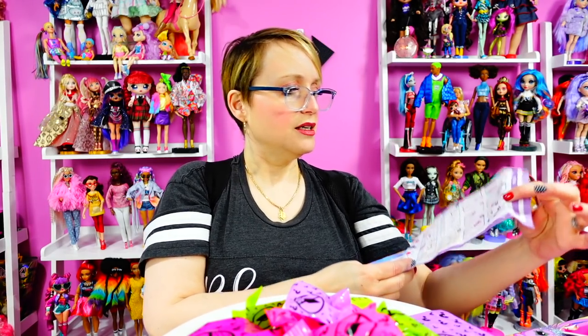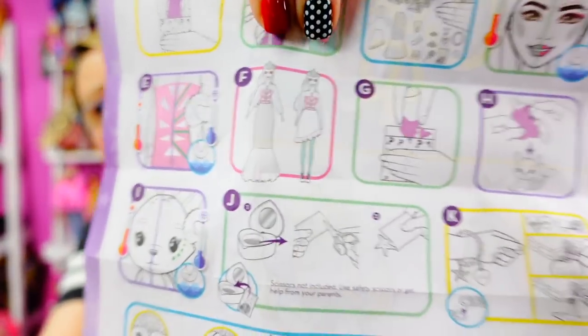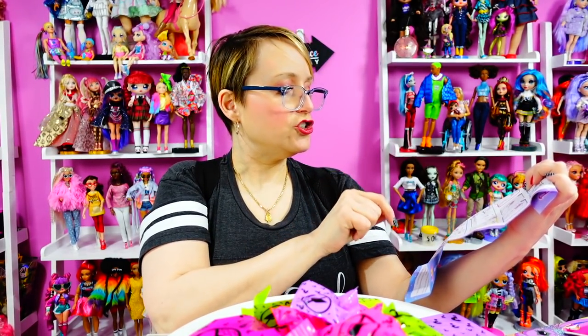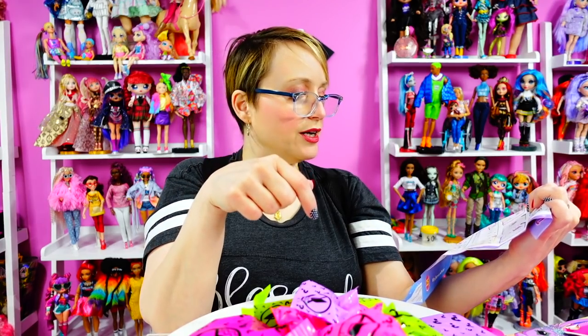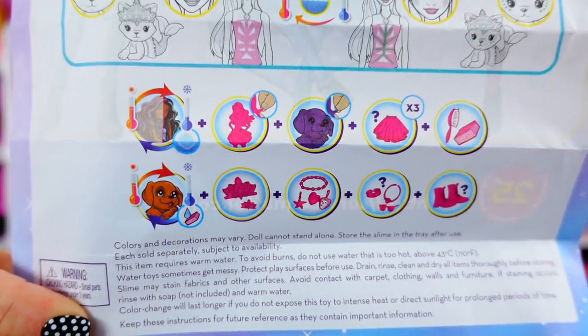Okay. D, her makeup changes in hot and cold water. E, her outfit does something. F, dress her. G, open up a bunch of stuff. H, open up the pet. I, the pet changes color. J, pour the stuff into the toilet. K, make a charm bracelet for yourself, and then just have fun changing everybody's colors and stuff. So these are the rules. These are the rules of the road. Okay. So colors and decorations may vary. Doll cannot stand alone. Store the slime in the tray after use.